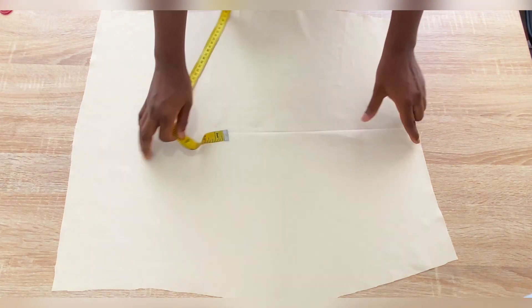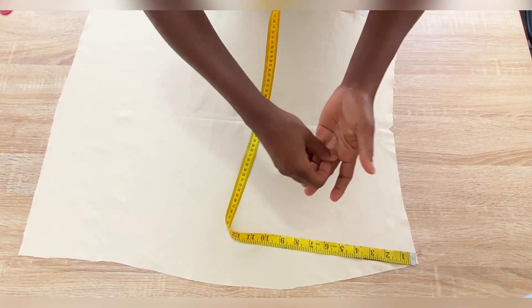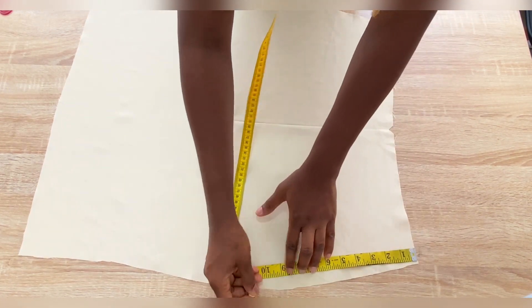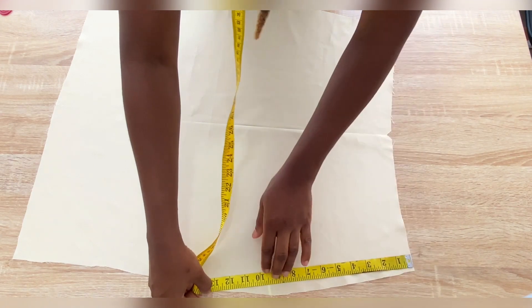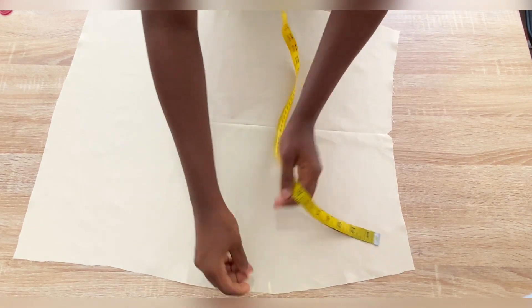The lower part of the front dress is split in front, so the first step is to determine where you want the pleat to fall. On one part I'm marking 9 inches, and on the other side 4.5 inches — the pleat goes in a slant form to the other side. I came back to mark 10 inches on one side and 5 inches on the other, then connect both sides together with chalk.